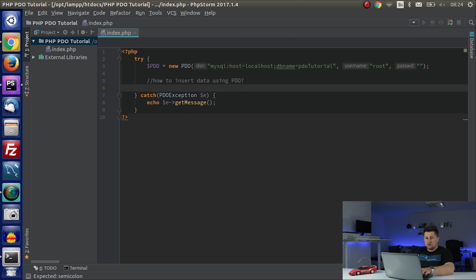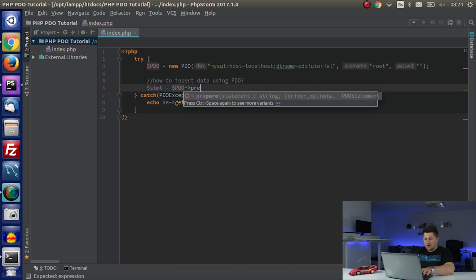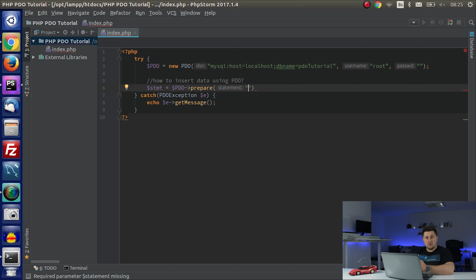So first thing that we need to do is declare one variable. I will name it statement equal, and now PDO prepare, and here we will just write the normal SQL query. So as you can see in PDO, we need to always call prepare statement, which will basically create a template in the database, and later we will just use that template. So we can use it 1,000 times, and we will always use the same template. So that means that our code will be a lot faster than if we use MySQL.